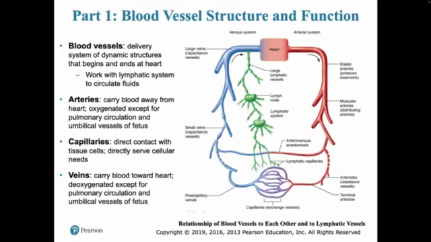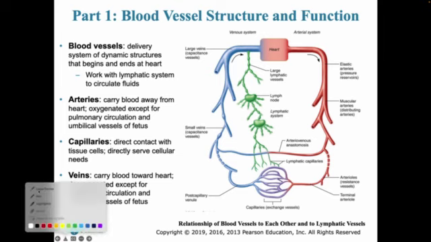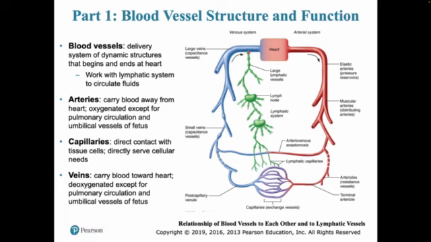Okay. So what are blood vessels? First we'll talk about the structure and function of blood vessels itself. So what are blood vessels? This is the system which begins and ends at the heart. So what does it do? It circulates blood, first of all. It is connected also with the lymphatic system, like you see here. The lymphatic system also helps circulate a fluid that is called lymphatic fluid, or lymph. But that's another system, although lymph is produced from blood, but we'll talk about that later. So in general, blood vessels carry blood.